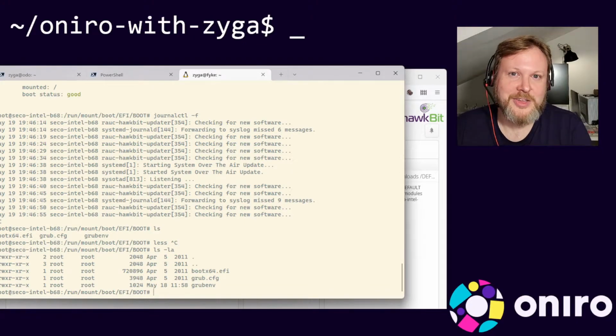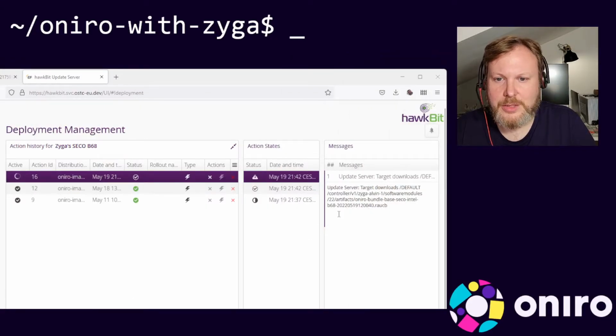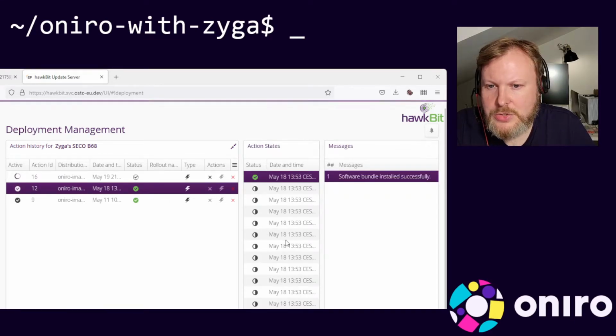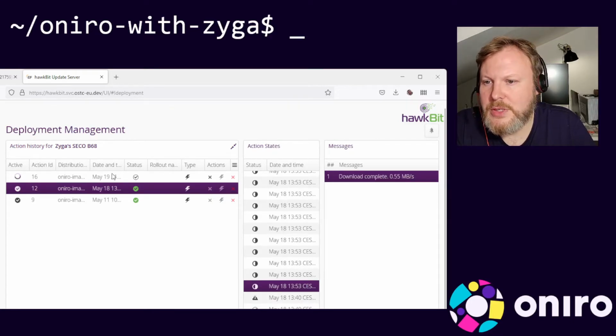The grub.env file, on the other hand, is really interesting because it is something that we can remove, and there's some logic within the boot script to recreate it if it gets corrupted in any case, to know which slot to boot from, even if we have lost this information which has been otherwise provided declaratively. So I keep talking, but I think we still need to wait a little bit. Let me just check how long it took the last time. So it was 13:40 and 15. Okay, about 15 minutes.